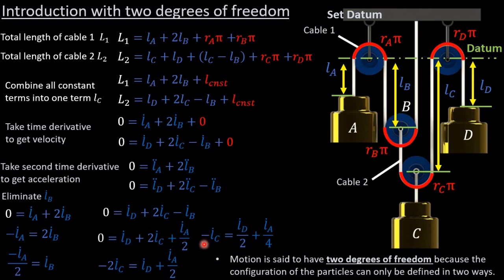So the minus there is telling us the direction of particle A and D is opposite to the direction of particle C. Okay, so let's say if I move particle C down, so that would mean it's minus, so that would mean that particle A and particle D would move up, which both stay positive. Okay, so the minus is just telling us that the direction of particle C is always going to be opposite to particle A and particle D. So if we were to apply the same procedure for acceleration, I'd get this. So that is our introduction with 2 degrees of freedom.